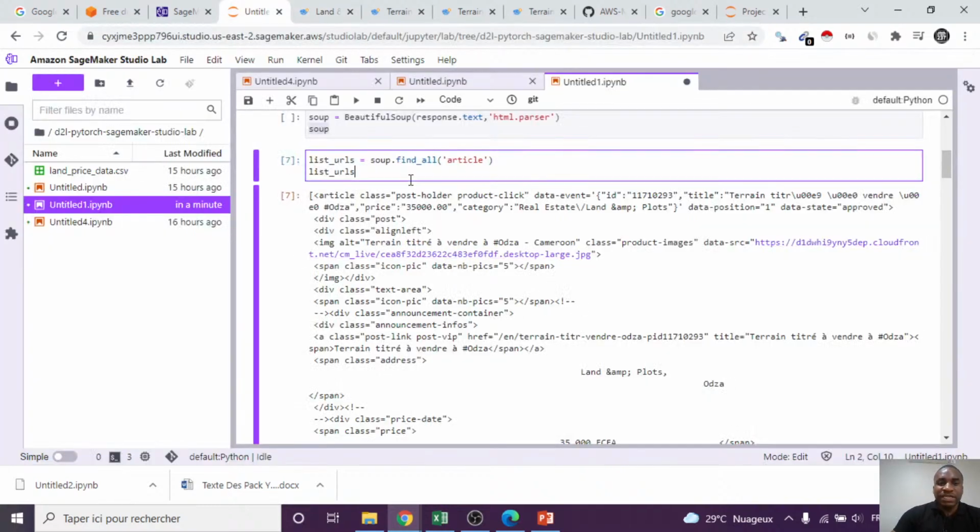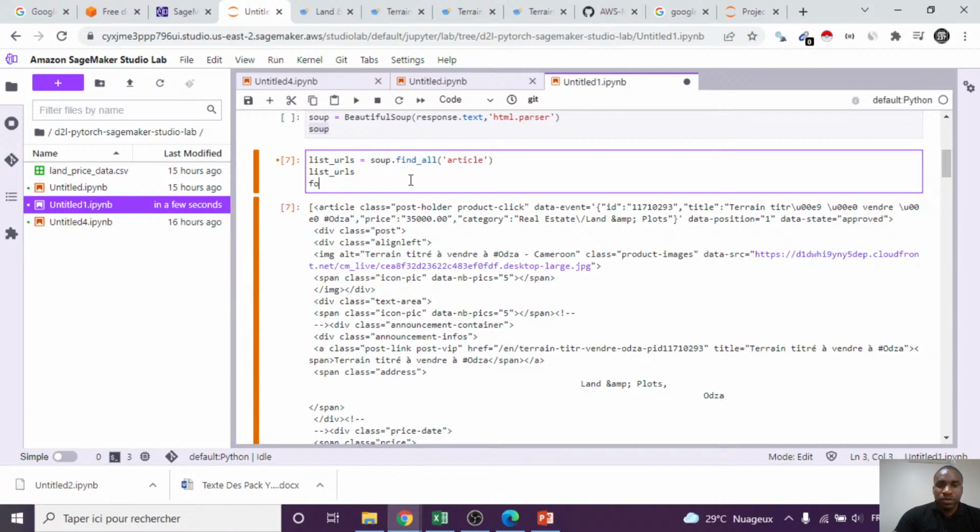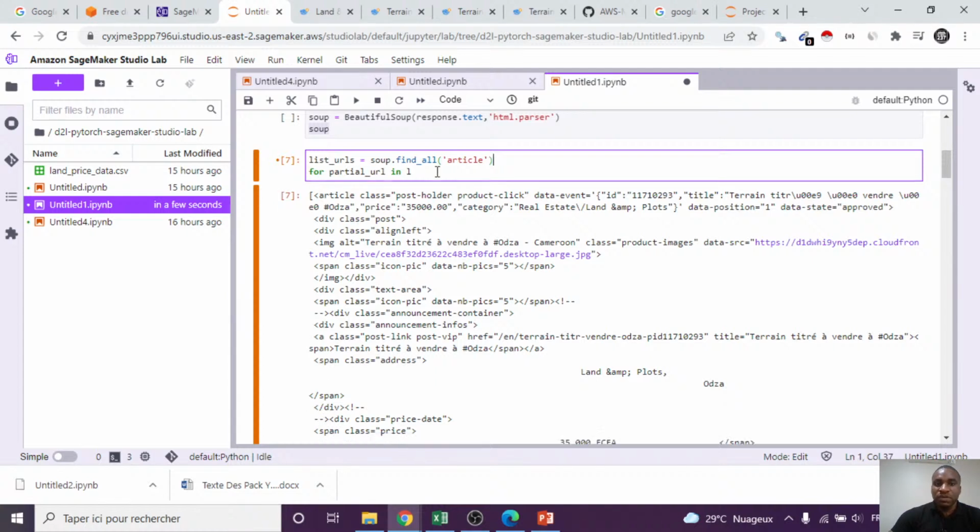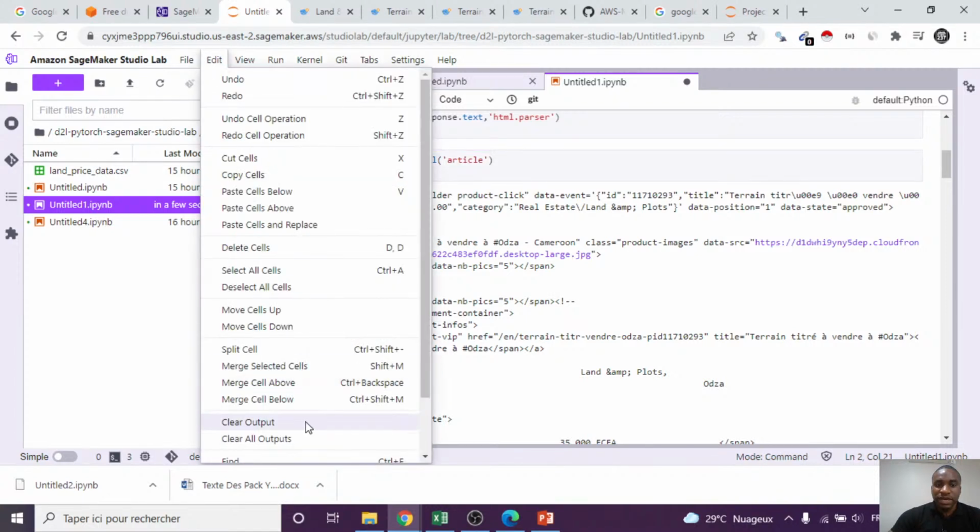So which means that for URL, or it's a partial URL yet because it's not yet full. For partial URL in this list, first of all, let's take out this output so that it's not confusing us. Edit, clear output.